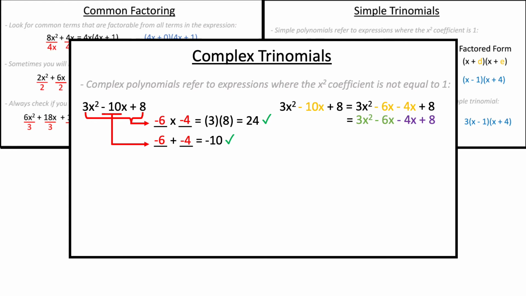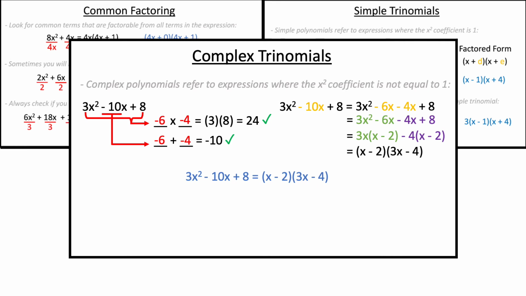Then what we can do is look at our first two terms and our last two terms, and what we can see is that both of them actually have a common factor. What we can do is common factor out an x minus 2 from each of these terms. Now if we pull that out of both terms, what we're left with is the remaining 3x minus 4, and this has now been factored. We know the final result, and this is great.